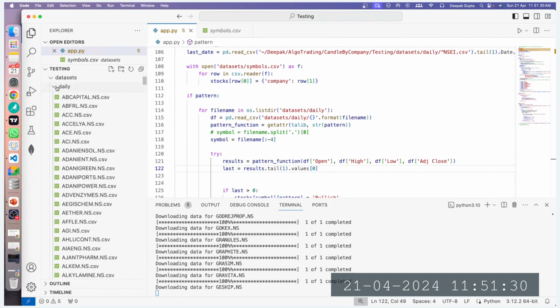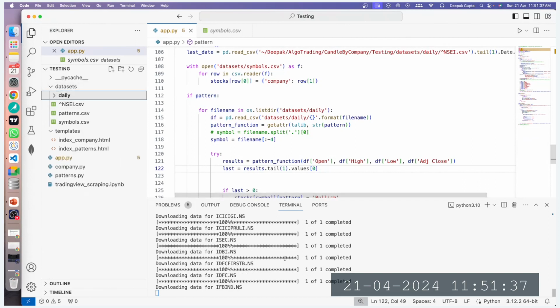But because for candlestick formation we are just looking at the last candle, the historical data is not really useful here. But still, we are downloading the data for all those 750 companies. Once I hit snapshot, it is going to update the data for me. So I don't really have to do anything manually. I just have to execute that URL.